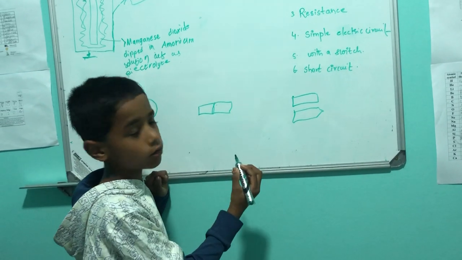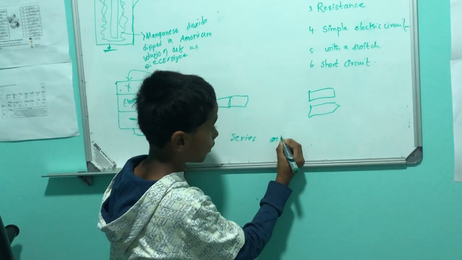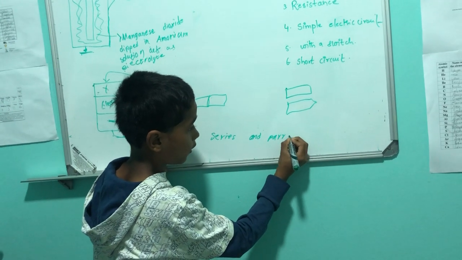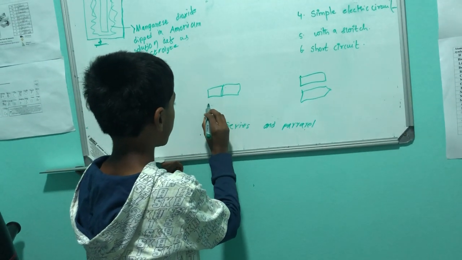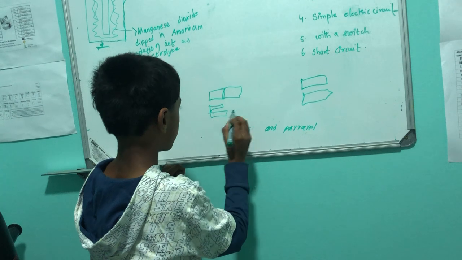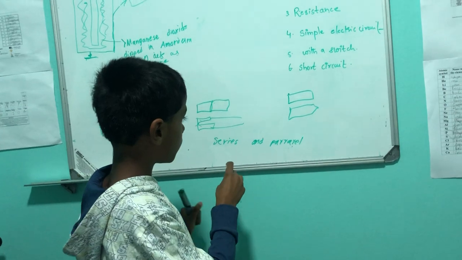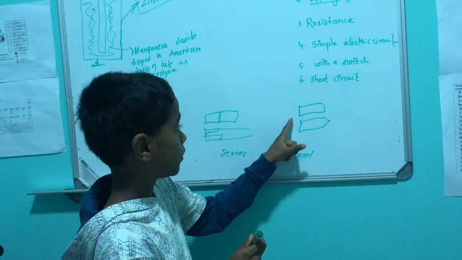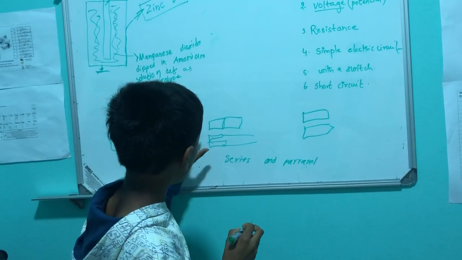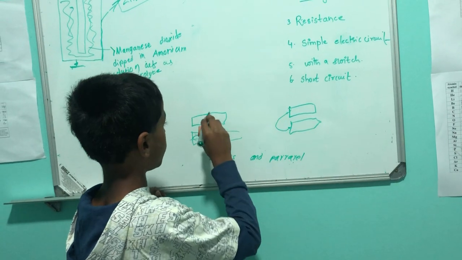Now we have two circuits called series and parallel. Now series is when this happens and parallel is like that, and the lines never meet again. Now, it's fine. I'll explain that in the next video. Now, one more. The batteries are like this. If you ask me, they look like that, but why are they not like that? They have a wire connected to them, which represents the batteries like this.